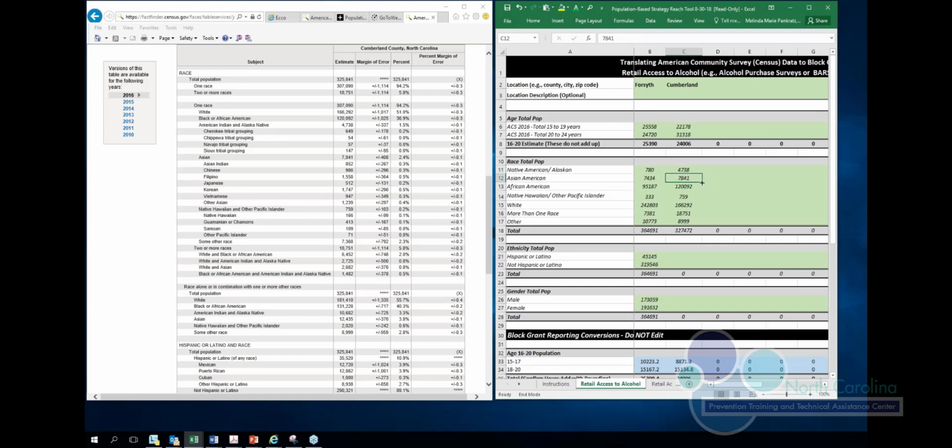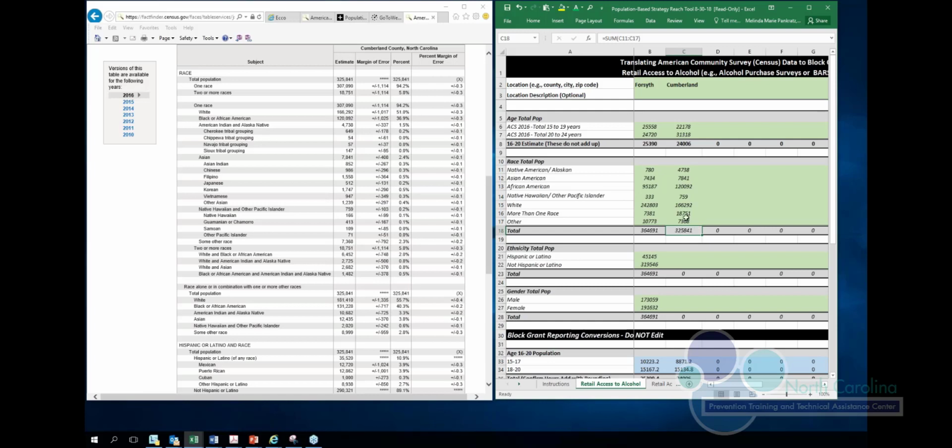Oh, I still have something. I hate to display my poor typing skills here. Okay, now my totals match.